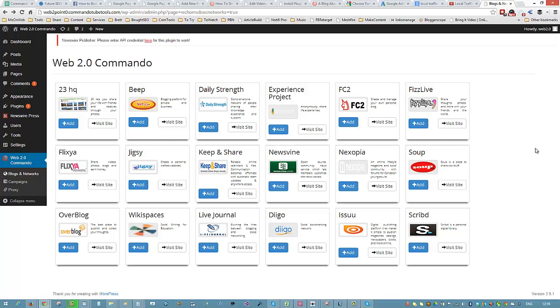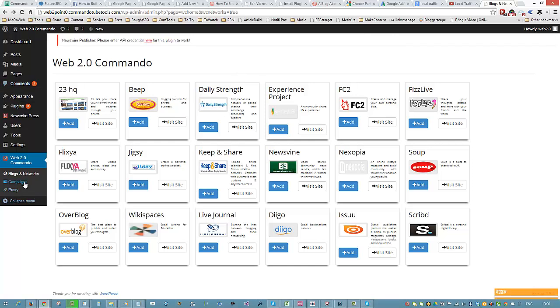And what we're going to do with this one is to make it possible to import these accounts into this actual WordPress plugin settings, the same as what we have done for Social Traffic Commando, which has its own account creator as well. Okay, so we can create accounts on all of these sites.